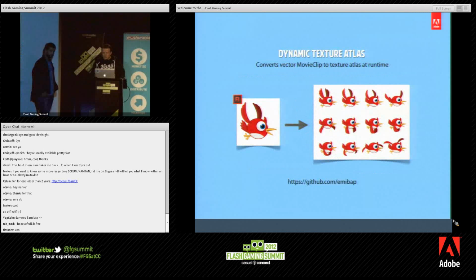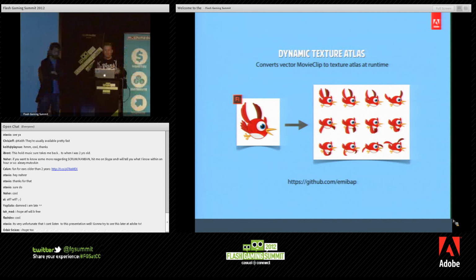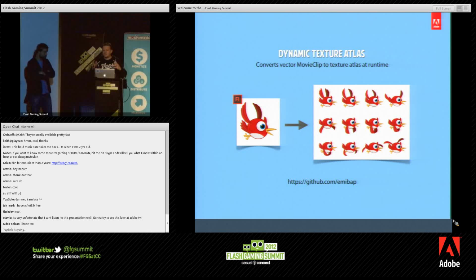So one of the things I wanted to highlight is the current workflow right now. You're creating your animations, let's say in Flash Pro or somewhere else. Then you're generating a sprite sheet, and then you're including that sprite sheet into your project. But a lot of people just want to have movie clips that they've created in Flash, and at runtime just load in a SWF with all those animations and have Starling essentially create all of those sprite sheets dynamically at runtime, so you can just work with your vector SWF file or whatever.